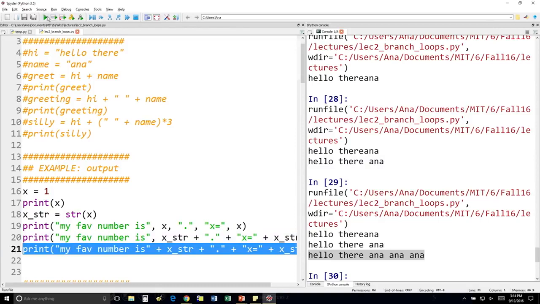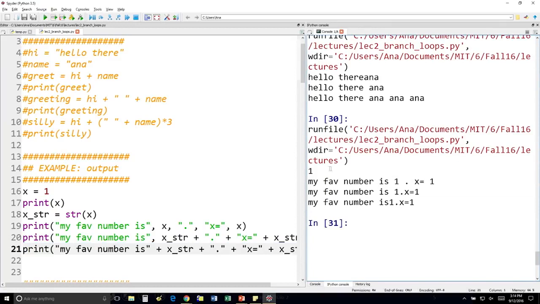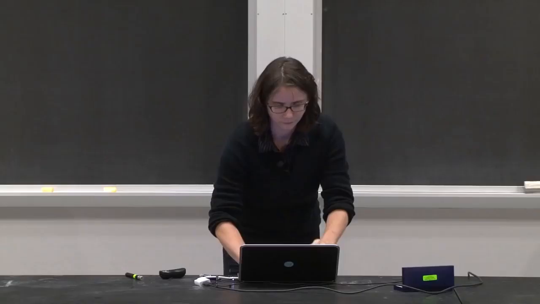Okay? So if I run this, notice this very first line added spaces everywhere in between all my objects. The second one added spaces somewhere, and you can sort of trace through and see exactly where the spaces were added. And the last line here didn't add spaces anywhere.